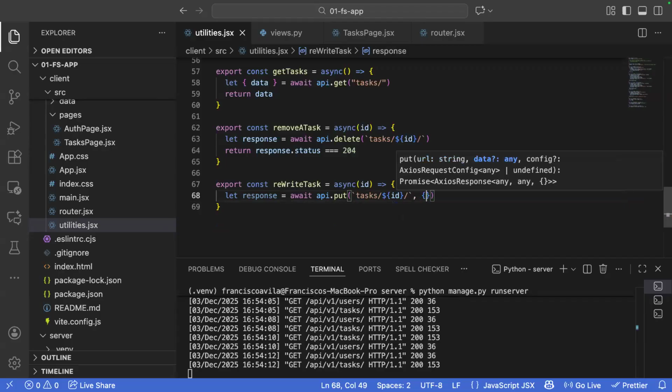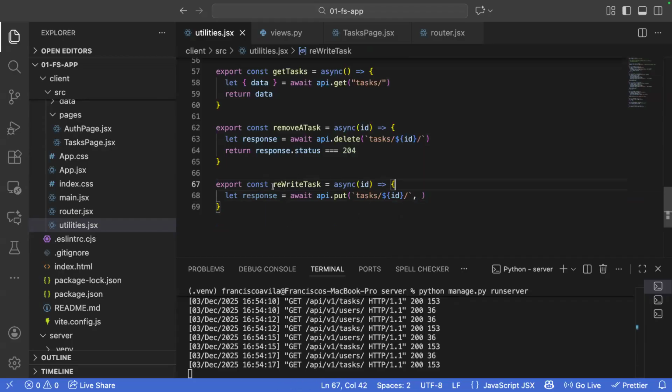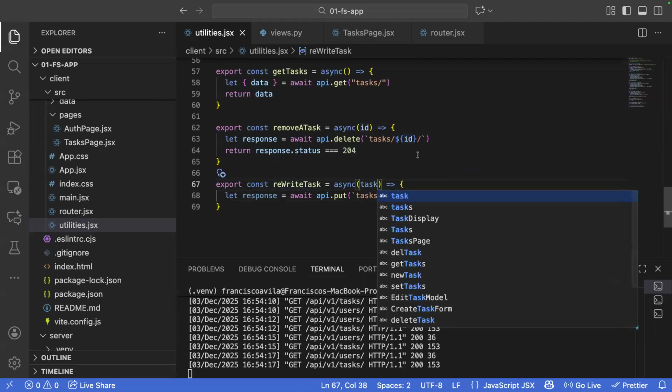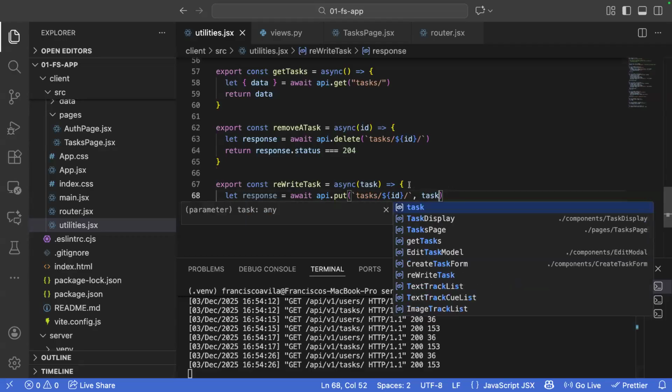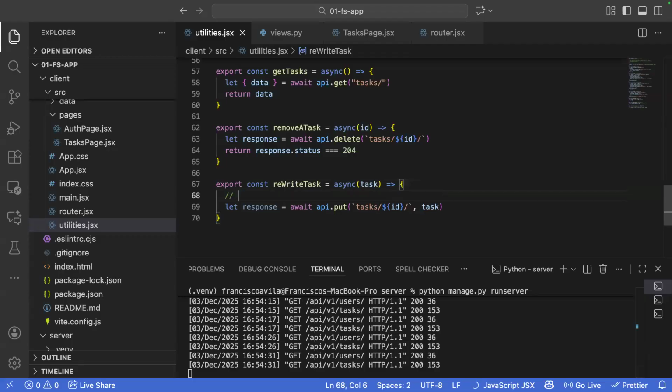This will then take in a body of a request. And actually, for this rewrite task, I'm going to take the entire task object. So then that way, when I return the body, I can just return tasks. And I can just leave an annotation here where I expect task to be equal to a title, a completed status, and I believe that's all I should need.